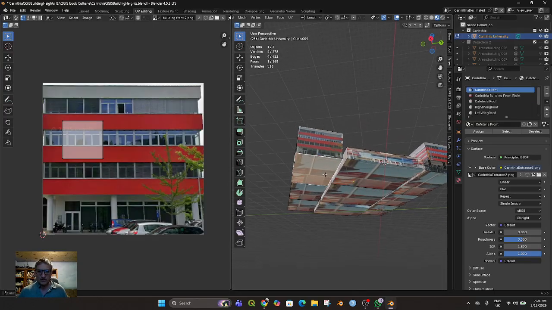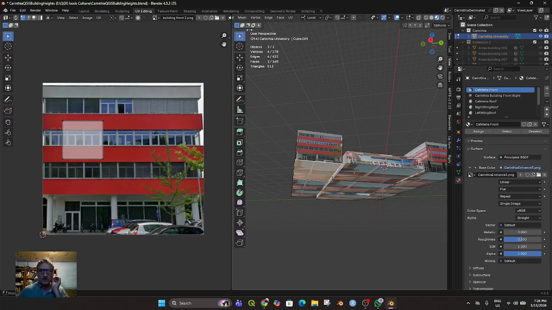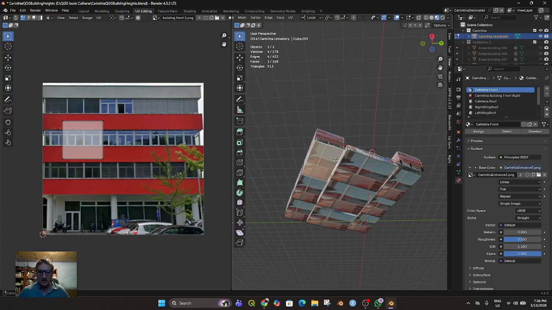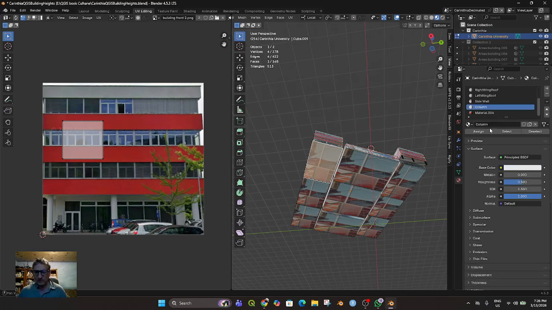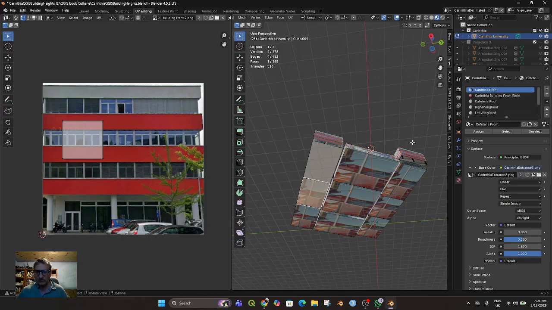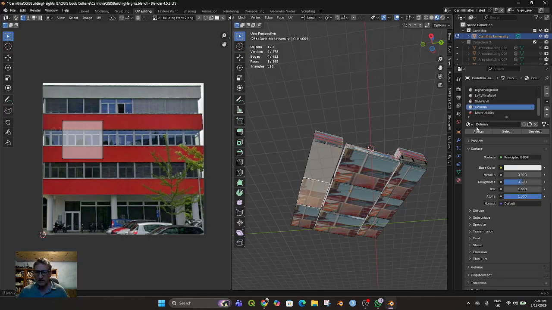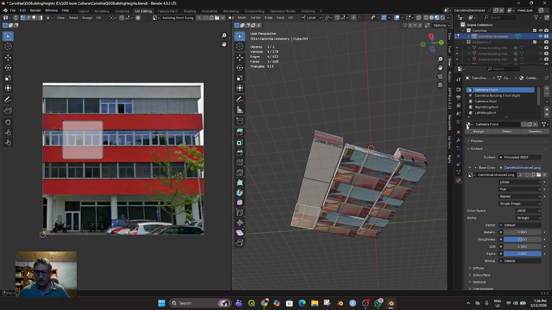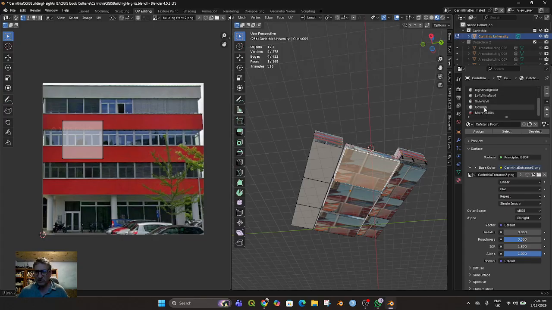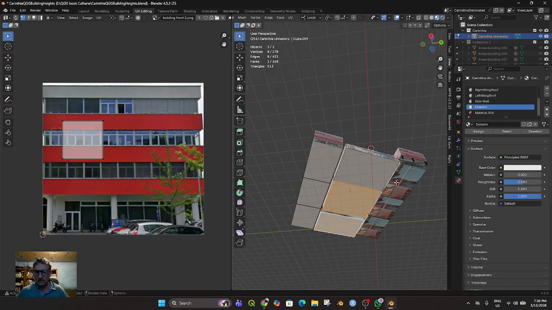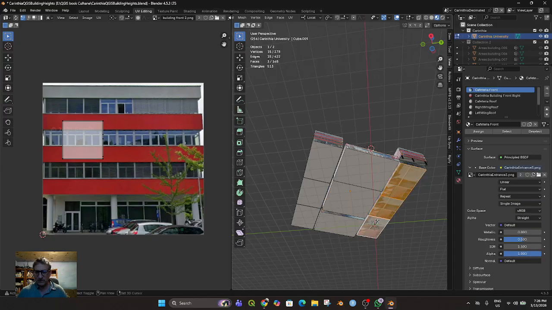So let's go in here and grab this. Actually I'm going to assign this to, just want to have a material. I'll put this column material there. I don't want to see anything there. So I do know I'm looking at the bottom of the building. So let's just do that. Let's assign this. Can we do two at the same time? Let's see. Yes, we can. So we'll do all three at the same time.